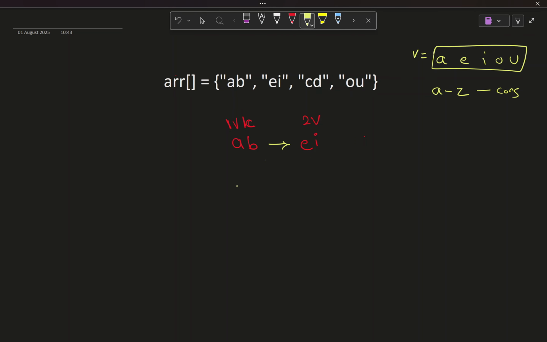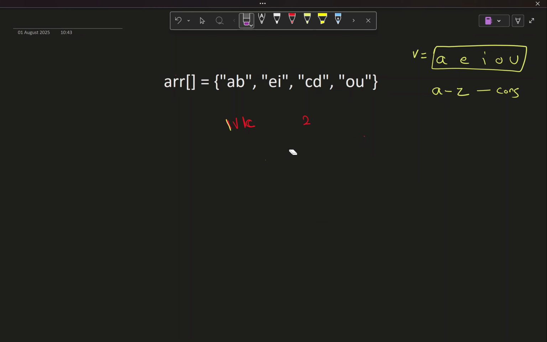If there is one vowel and one consonant, we can concatenate it only with a string that has one vowel and one consonant. Why? Because we want to balance vowels and consonants. So if we concatenate it with CO, AB, CO, it is balanced and we can say we can concatenate it.